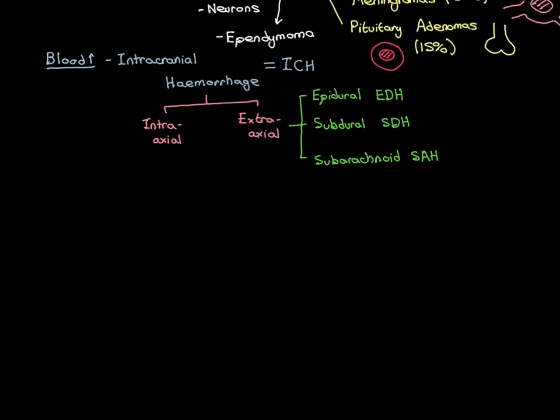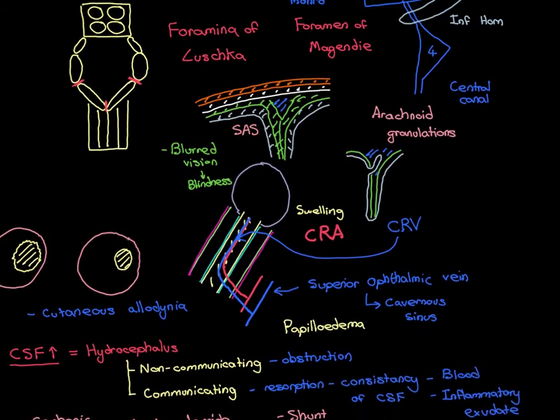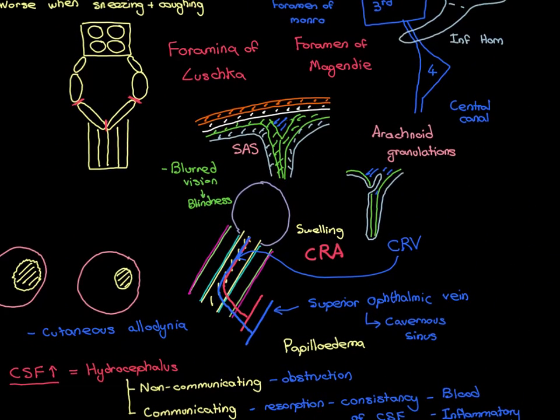Okay, right, so let me explain now what these different types of extra-axial hemorrhages are. The difference between them is where the blood is actually going to go, and also, of course, which blood vessels are actually going to be hemorrhaging to give rise to blood going into these areas. So epidural is the most outer one, so it's helpful to go back up to my picture here of the meninges. So remember, this is the skull. This is the periosteal dura mater, this is meningeal dura mater here, and then we've got the arachnoid mater, then the subarachnoid space, and then we'll, of course, have pia mater covering the surface of the brain.